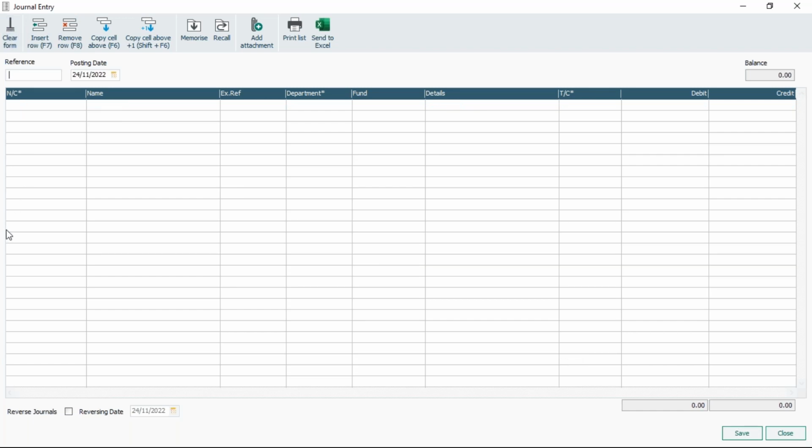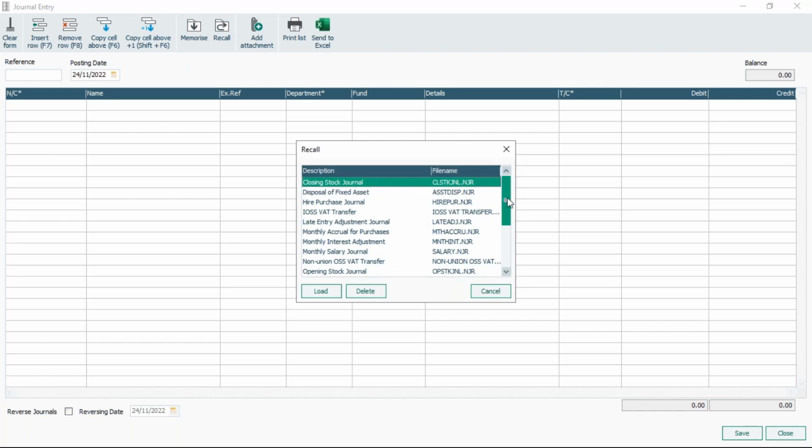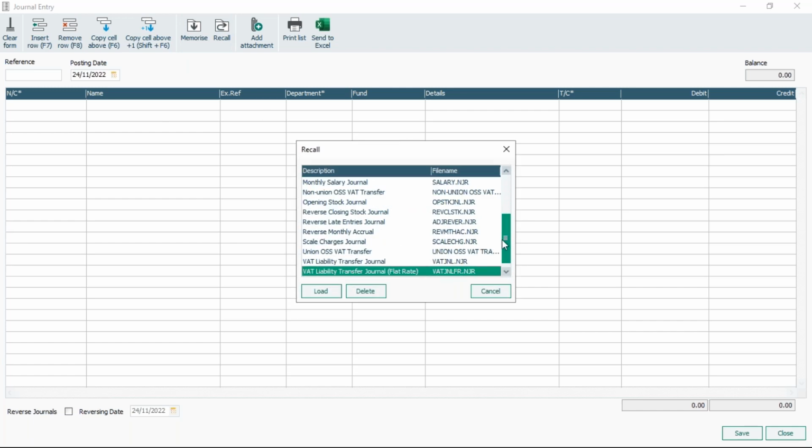So say I've come to do that journal again. Rather than me look for the nominal codes and pop them in there and add them to the journal entry, what I can do if I've got access to the memorize and recall option is if I go to recall and find the file, so there it is there, and I load it.